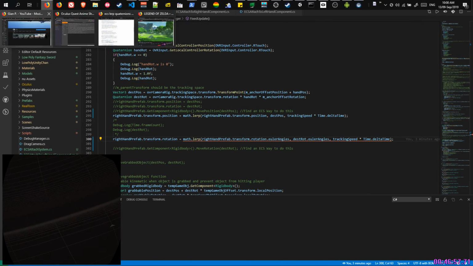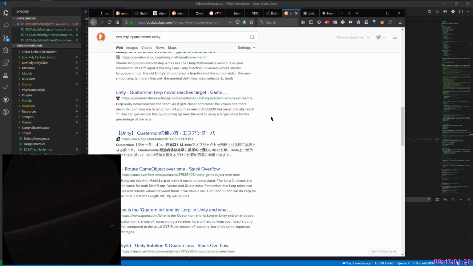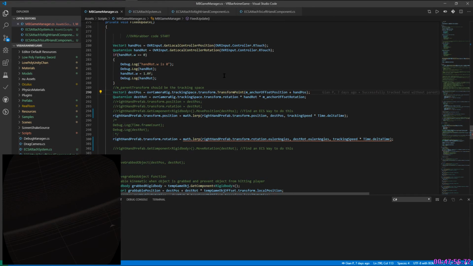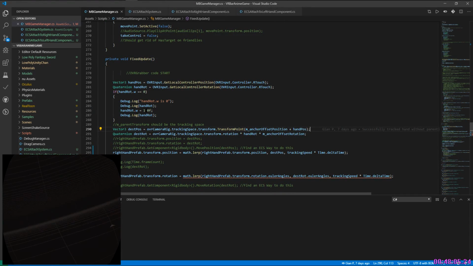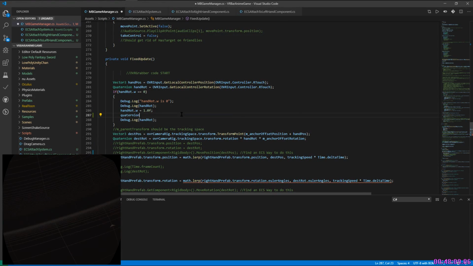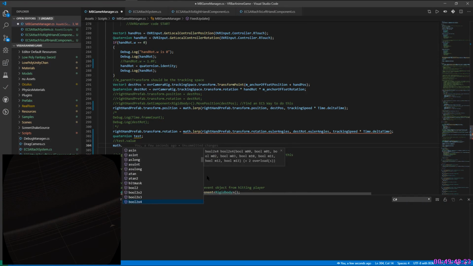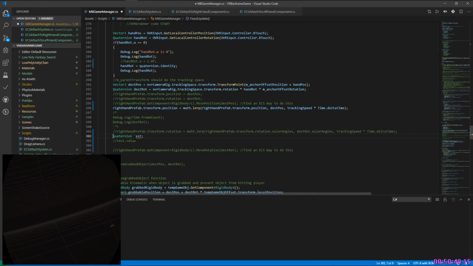The rotation seemed to be harder than I thought. There's no quaternion lerp. I just realized something. Instead of setting this, I should put Quaternion.identity. And that should also fix that. Alright, we'll just put that on the back burner for now. Let's solve this more important problem of collisions.